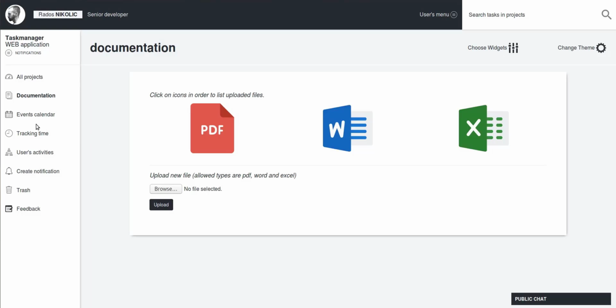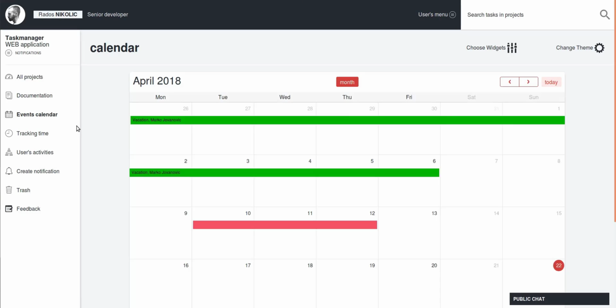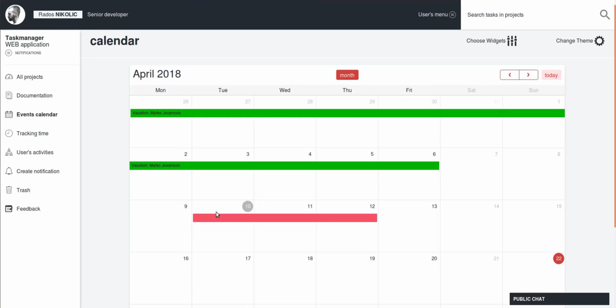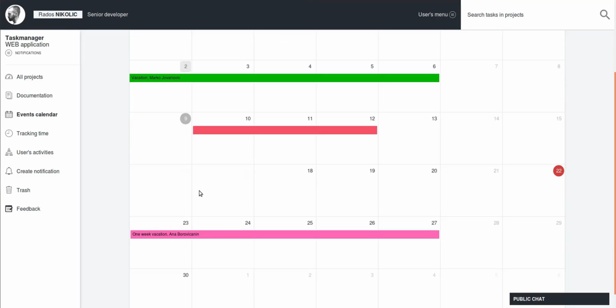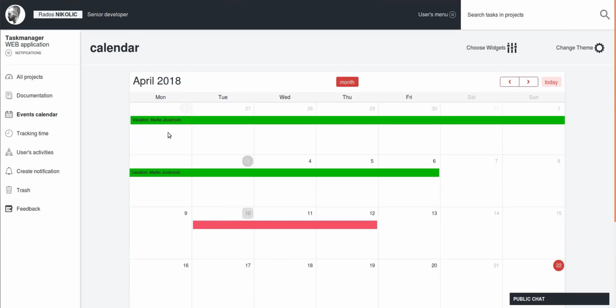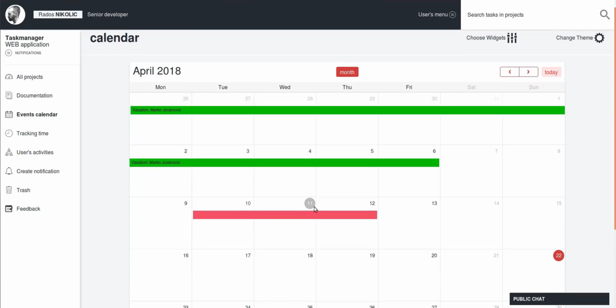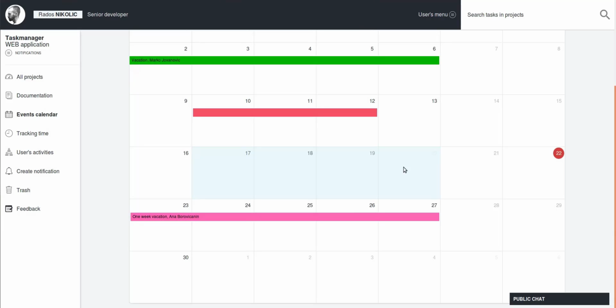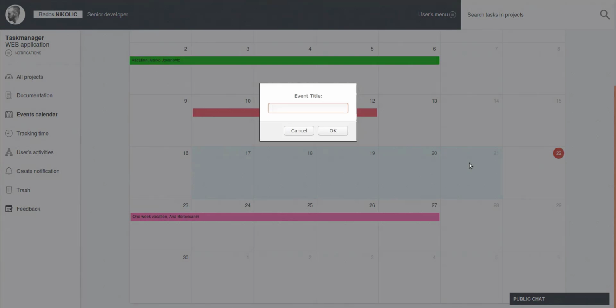Next, let's inspect the Events Calendar page. Again, this is the page that is available to each user. On this page, you can mark certain days to notify your colleagues about your availability, see some important events, or create an event. Different colors indicate different users, and each user gets to choose a color that he or she likes. Let's create an event now to see how that looks. To create an event, you can mark the days in the calendar and then put some optional description or a name.